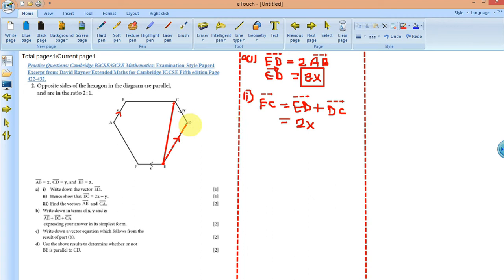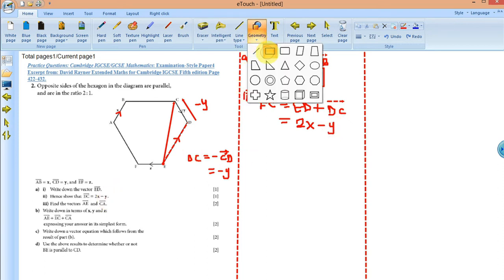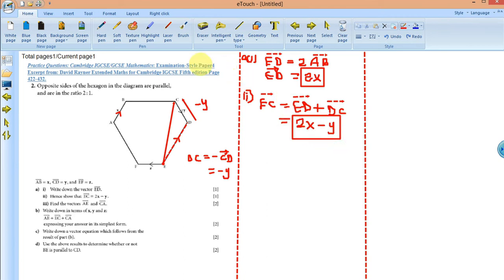Then plus DC, and we already know from the vector rule and direction that DC is minus CD. Don't forget this, you know this already. And that will be minus y because it's the opposite direction of y. This is moving up. This one is moving up, so it's against y. So it's minus 1. So plus minus y is the same thing as minus y. That's pretty cool, right? So that proves what we are supposed to show. So let's put that in a rectangular box also. Okay, next one, the Roman figure 3, I.